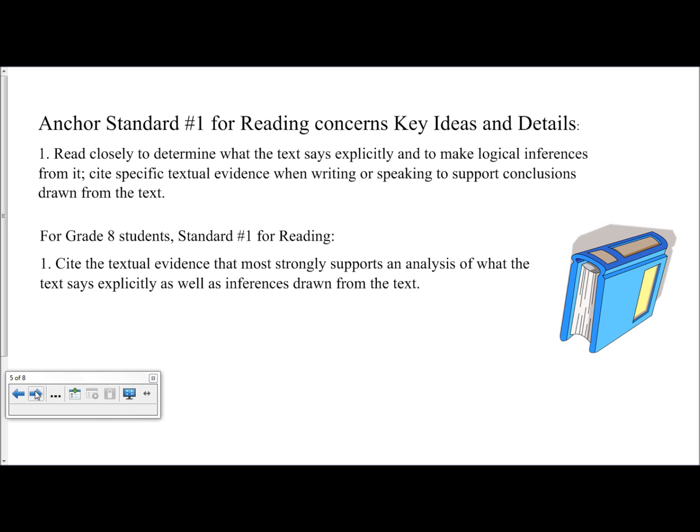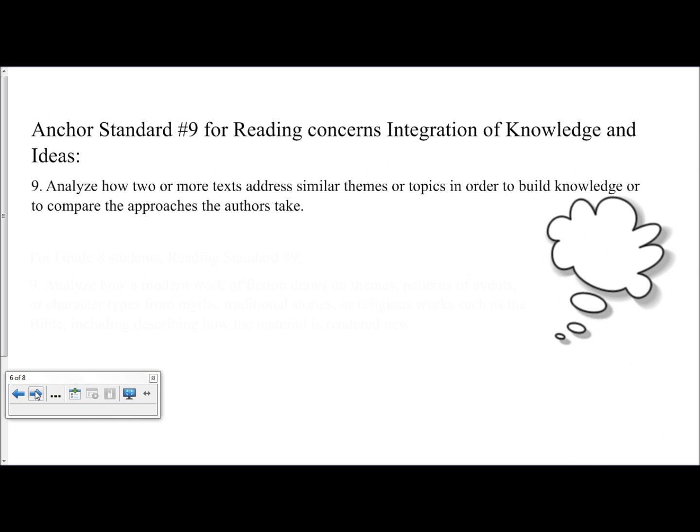Again, if you need to pause to add more, go right ahead. If you're ready, please tell me what you think your thoughts were through that process. So Kathy, what I'm thinking is now my student should be able to go back to the text, find the evidence that supports the inferences that they've made from that text. So they have to go back, and if they've inferred something about a character, what's the evidence that supports that inference?